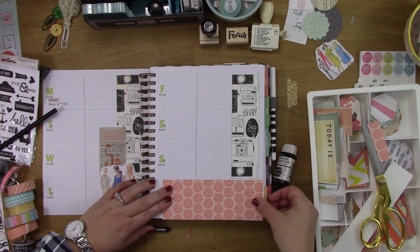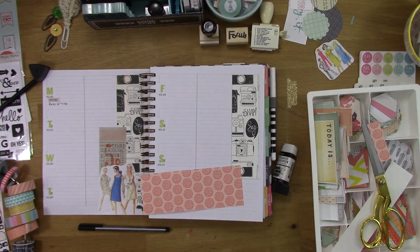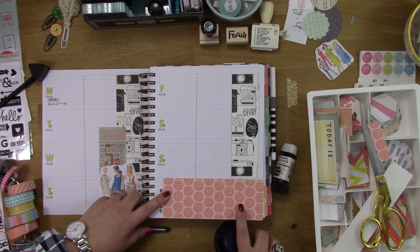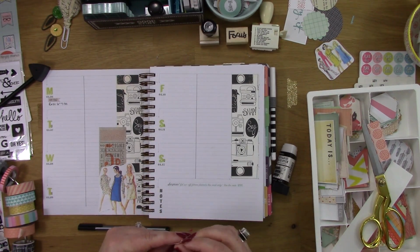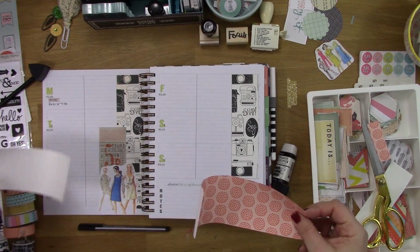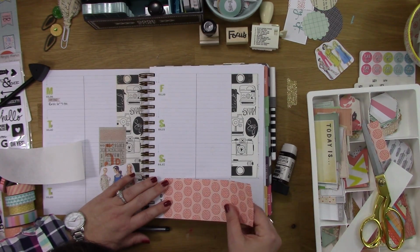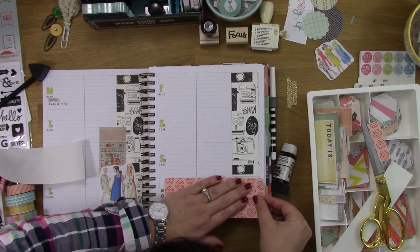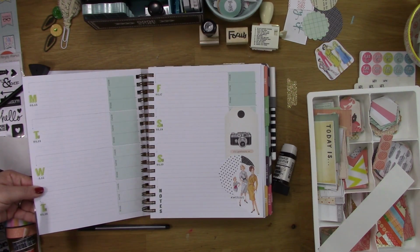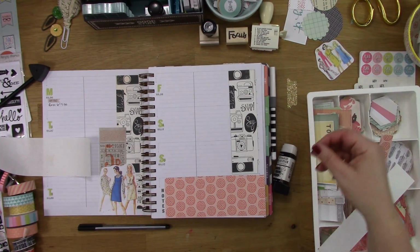Okay. So I'm going to go ahead and fill that space with it. And I think what I'm going to do is corner around the top up here so it kind of echoes this little curve. I've never ever tried printing patterned sticker paper, and I guess I could see where it could go terribly wrong. So I'm just doing the edge ever so gently, and using that little line at the top as my guide, smoothing it down, flipping it over, and trimming. There. So that is the base.